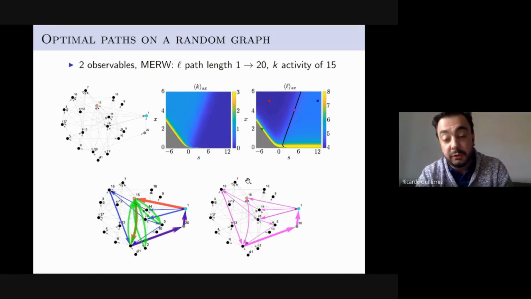And if you apply the Doob transform and you see what you get, this combination of paths where basically you have one probability, which is 1/3, of taking the shortest path which goes across node 15, and the other 2/3 are equally distributed on the second shortest paths that do not go across node 15. Because remember, I told you there are some second shortest paths that do go through node 15. So this is what you get. And of course, this is still a simple case, but this is something that you need some analysis to discover. And here it comes out immediately. And now you could consider much more difficult situations, like, for example, increase the frequency here, decrease the frequency here, avoid this node altogether, and so on and so forth, combining more observables. Okay.